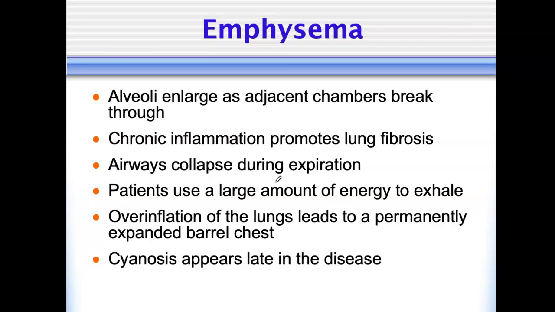Often with inflammation that goes on for too long, smokers as an example, it can promote fibrosis, which means you've attacked the wall of that alveolus for too long. And so fibrous tissue forms in a protective manner to try and protect that layer. And then, of course, if there's fibrous tissue, it doesn't absorb oxygen as well. The airways could potentially collapse during expiration. This is an advanced emphysema.